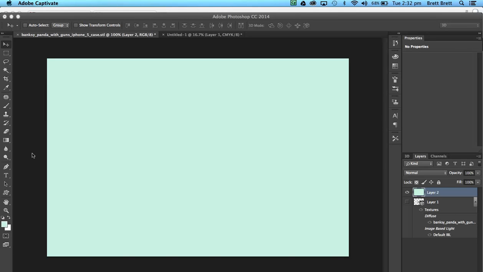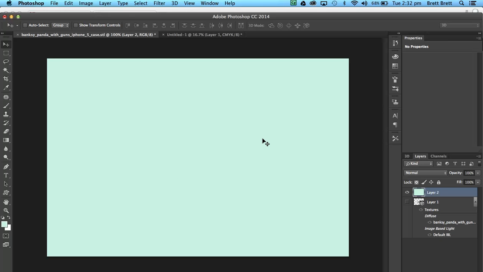Hi everybody, this is my second tutorial on using the 3D workspace within Photoshop. Now, to begin showing some more tools within the program, I've got a document open and it's got two layers on here. The background layer is actually already an existing 3D layer, which I'll get to later, but what we can see here is I've got a regular layer filled with my foreground color, which is just a pale green.